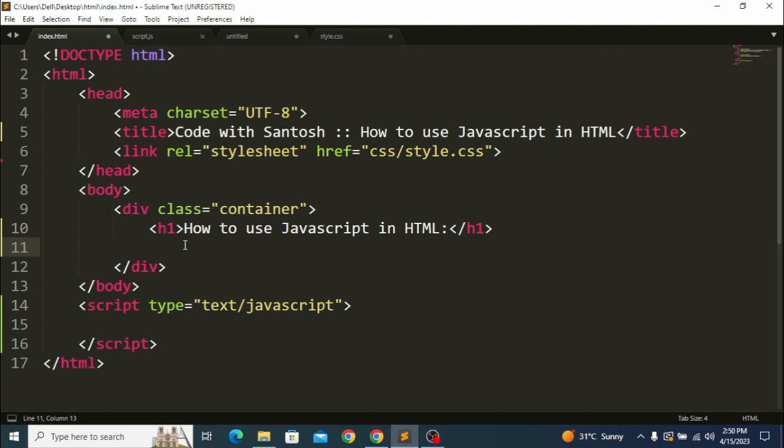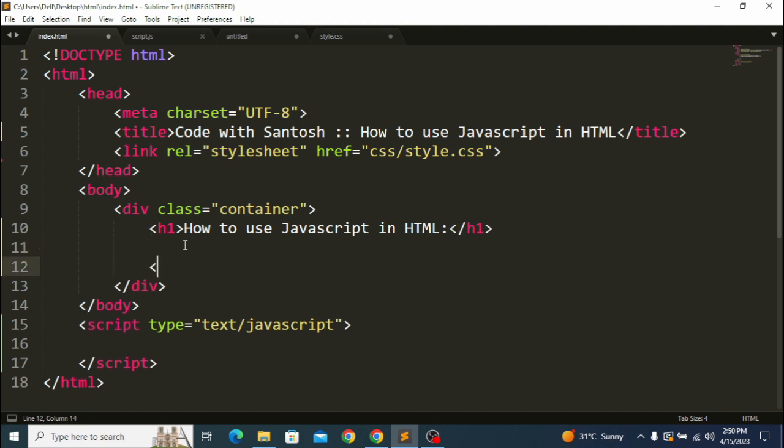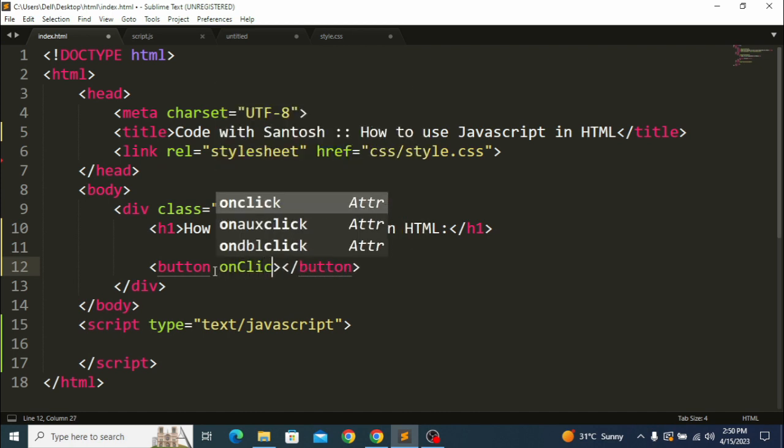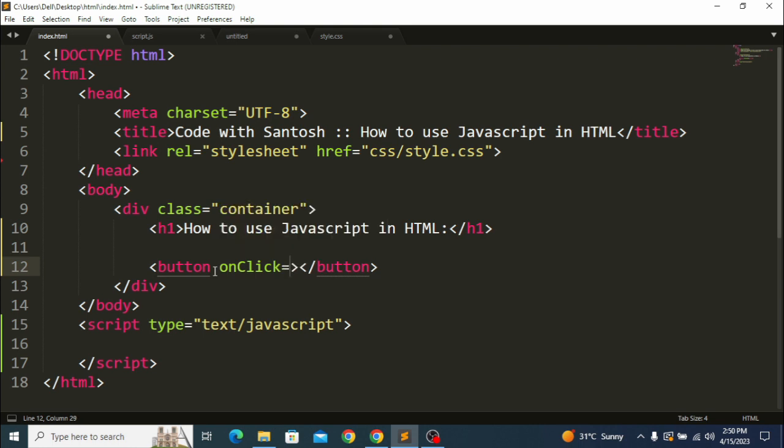Let me first write a button here so that you can see how we can write JavaScript in HTML. Here I will write a function which will be called on click of this button.